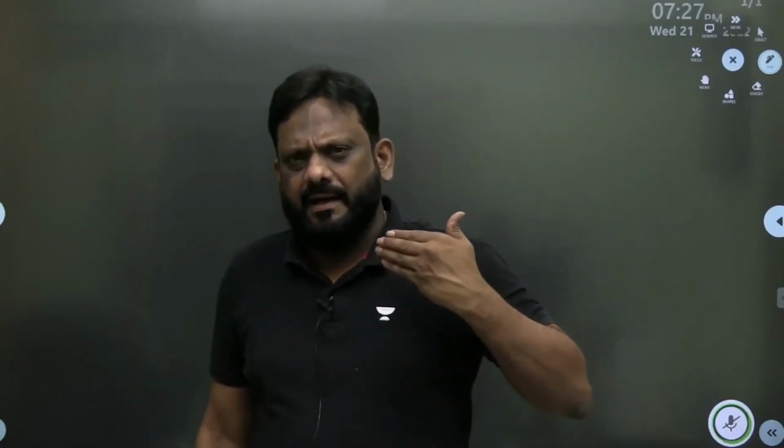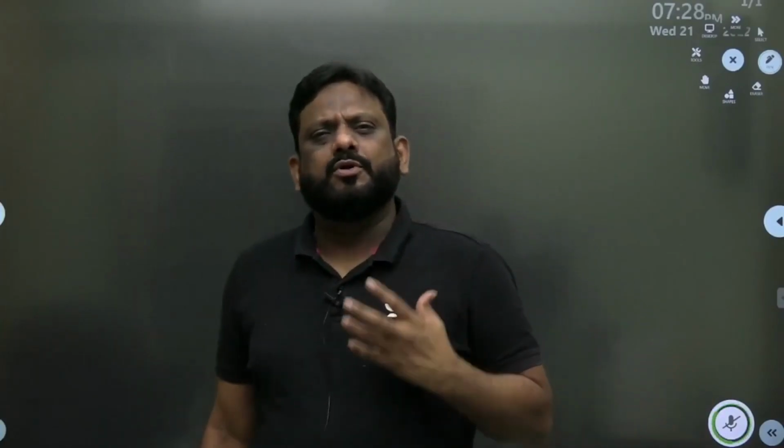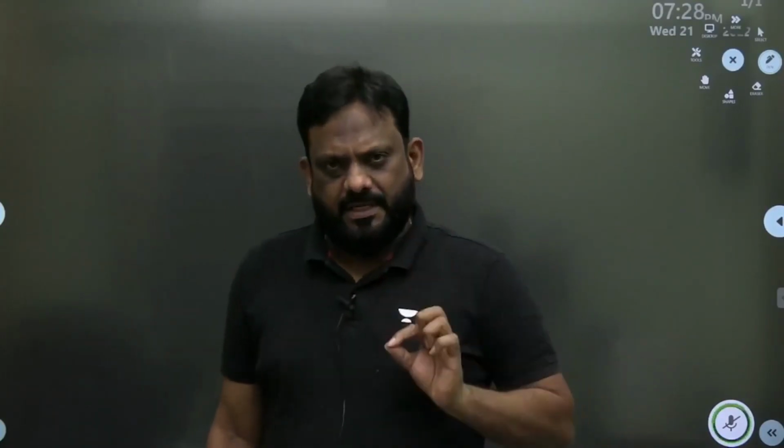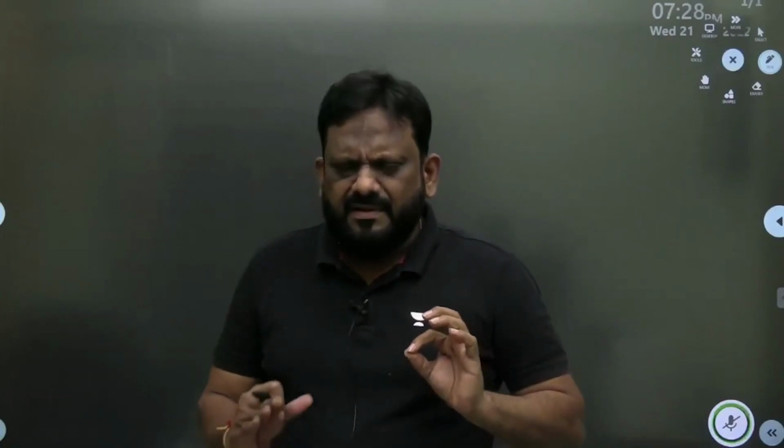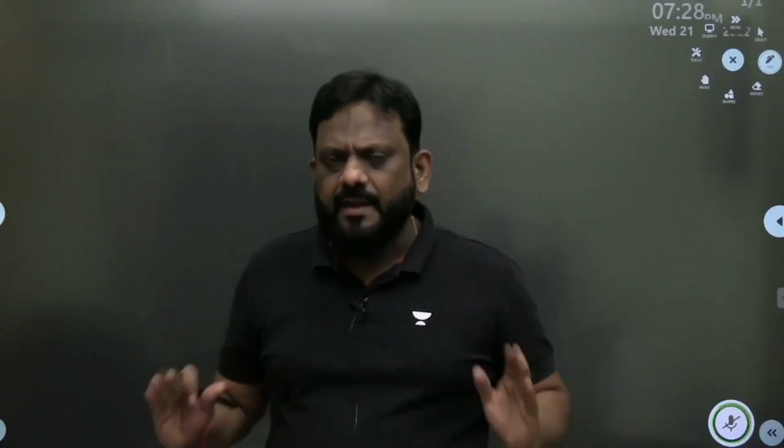So forget about wet bulb temperature. Generally what we see in papers or on TV channels, we'll see the temperature is so and so. At a particular place, the temperature is about 30 degrees centigrade, 28 degrees centigrade. So it is actually dry bulb temperature. What does it mean? Don't worry, my dear students. Dry bulb temperature is nothing but the normal temperature of air measured by an ordinary thermometer.